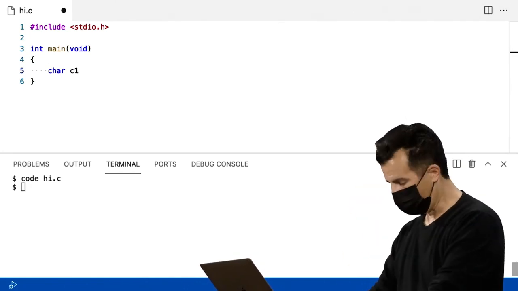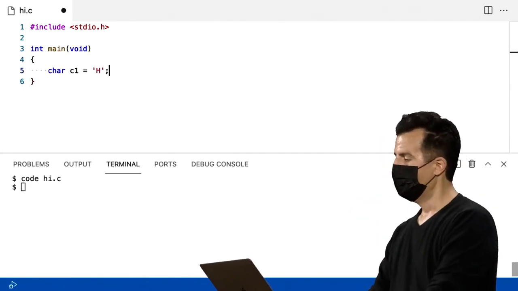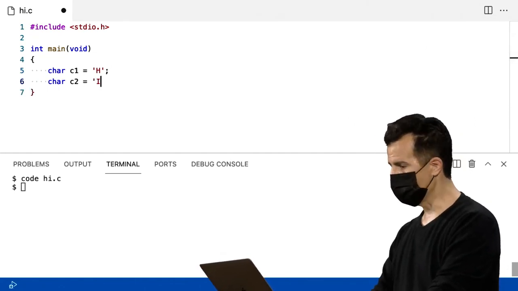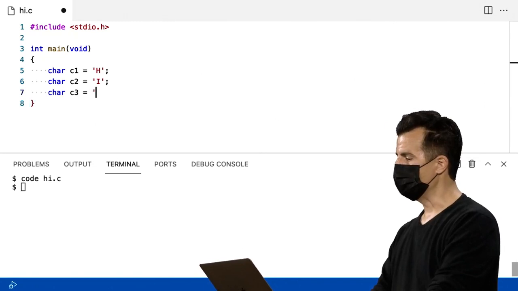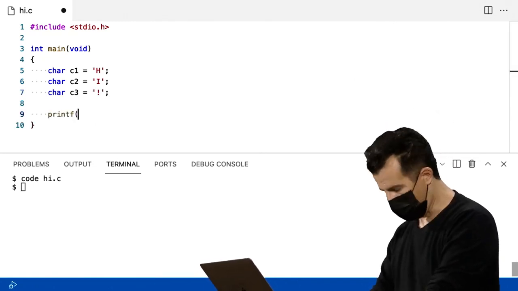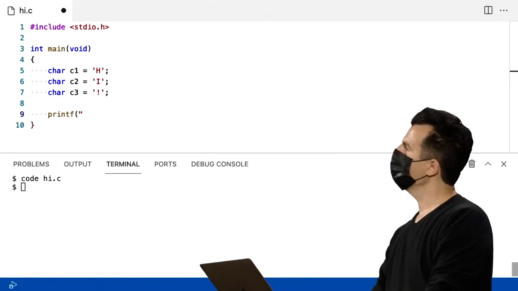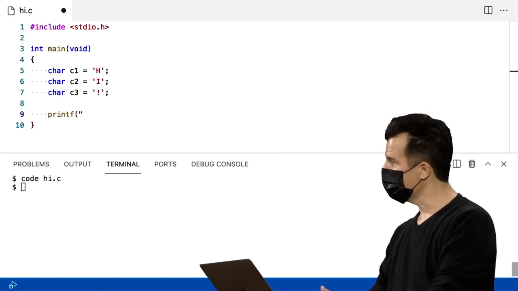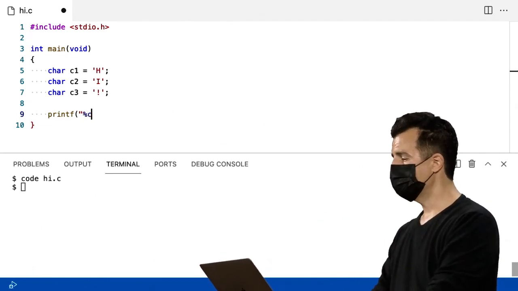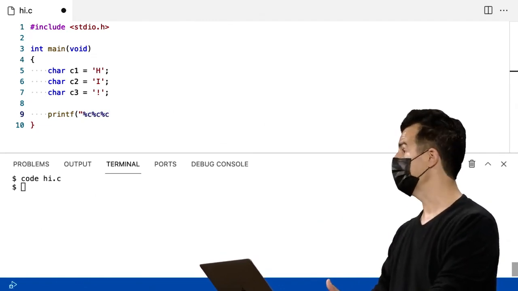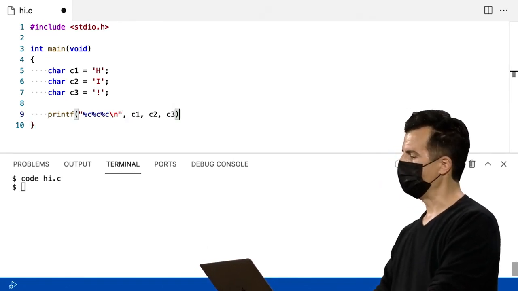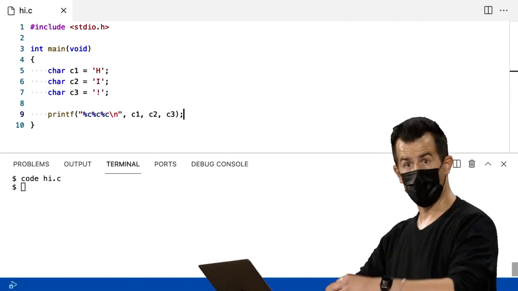And this is already, hopefully, striking you as a bad idea. But we'll go down this road temporarily with C1 and C2, and finally C3, storing each character in the phrase I want to print. And I'm going to go ahead now and print this in a different way than usual. Now I'm dealing with chars, and we've generally dealt with strings, which was easier certainly last week. But %c, %c, %c will let me print out 3 chars, like C1, C2, and C3.